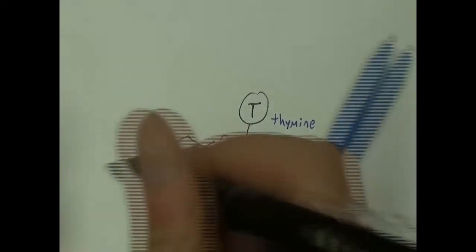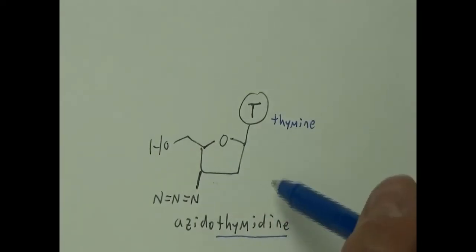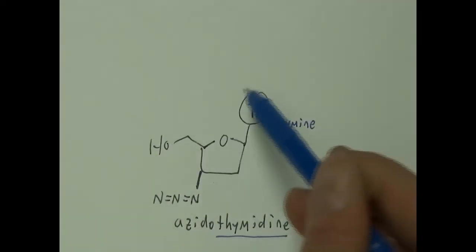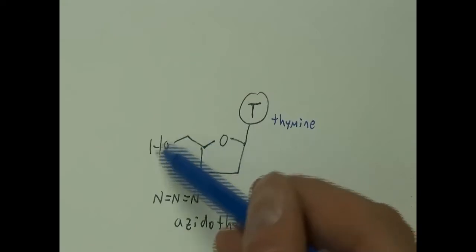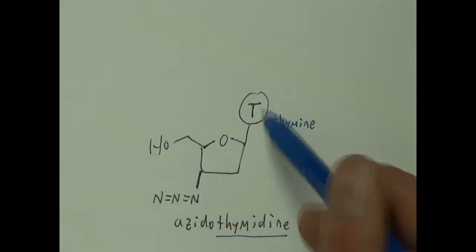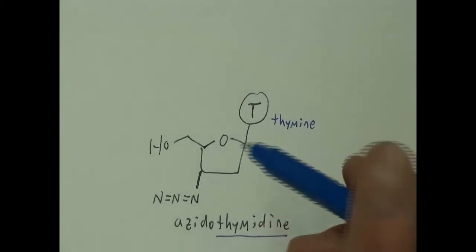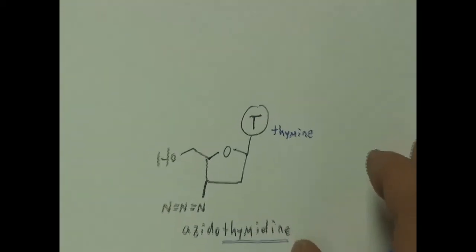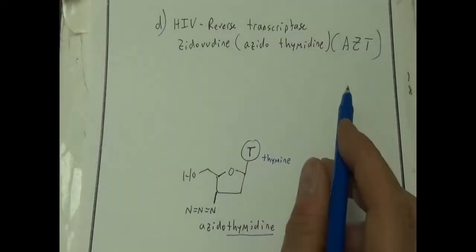The naming of these things: thymidine refers to the attachment of thymine, which is the nucleotide base, to this furan, and you have the alcohol there. Thymine is just the base. Thymidine is this thing attached to the sugar. Okay, so this is the drug. It doesn't look that complicated, right? So let's talk about the synthesis of it, and then I'll talk about some of the biology of it.